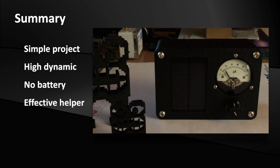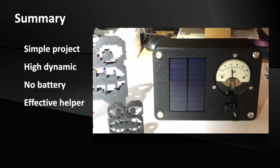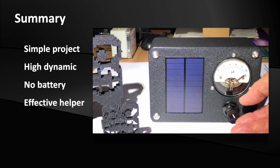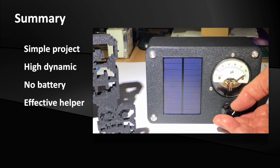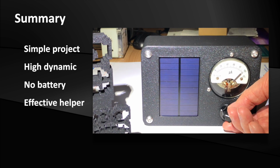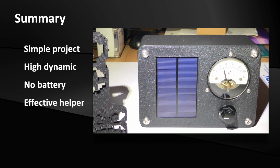With the self-made device, I can now measure the illuminance before I record a video. Actually, I don't measure the exact illuminance, I rather make comparisons. I have to say that the simple device works very well and, as I said, completely battery-free. That's really a sustainable project, isn't it? And by using scrap parts, I had practically zero cost apart from the filament for the 3D printer.